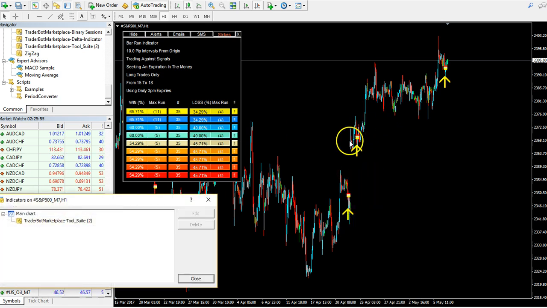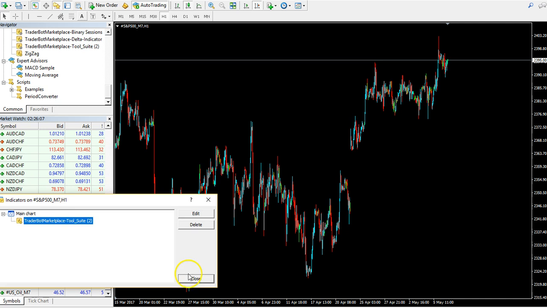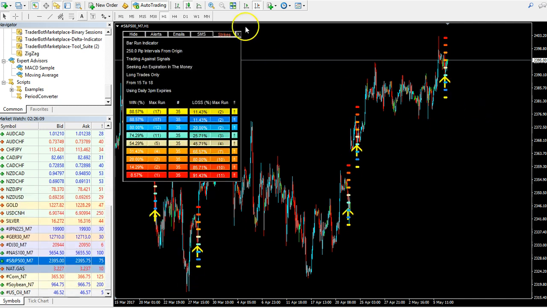All right. Let's see. Our strikes are nowhere near large enough because the S&P is a little bit larger. I'm going to put that at probably 250. I don't know if that's right or not, because when we're talking about an index, we're talking about ticks instead of pips.